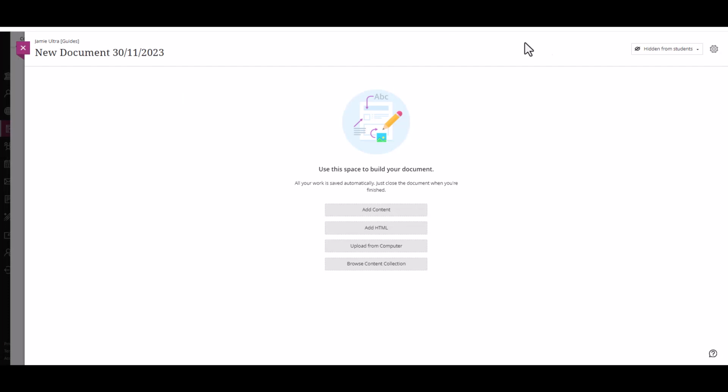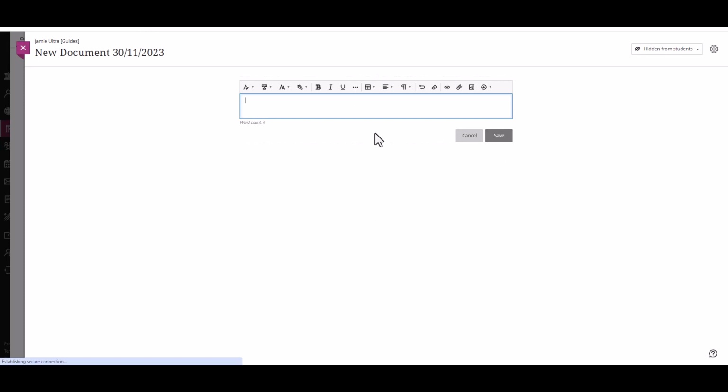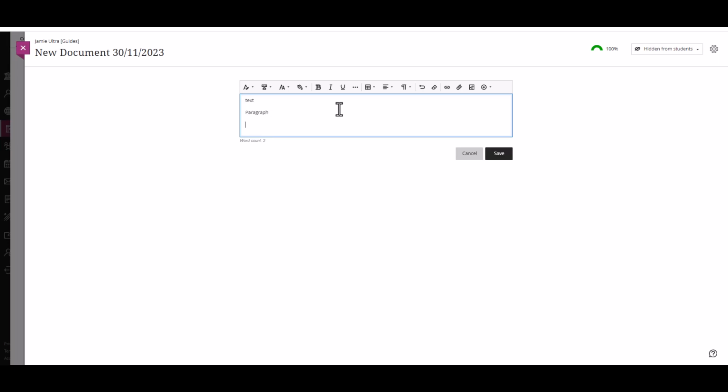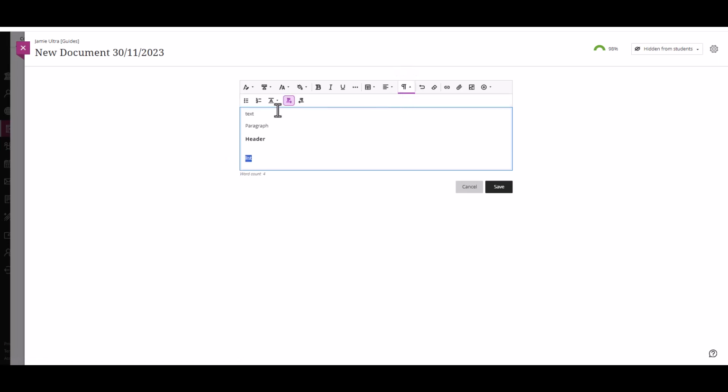So let's begin with how to add text within a document. Within a document, use the Add Content option as stated earlier. This will create a text box where you can add text content directly to the site. Some tips when using the text box are to make sure you use the text style icon to adjust headings and paragraphs for accessibility reasons, as shown here. You can also create lists, as demonstrated by clicking on the icon here.